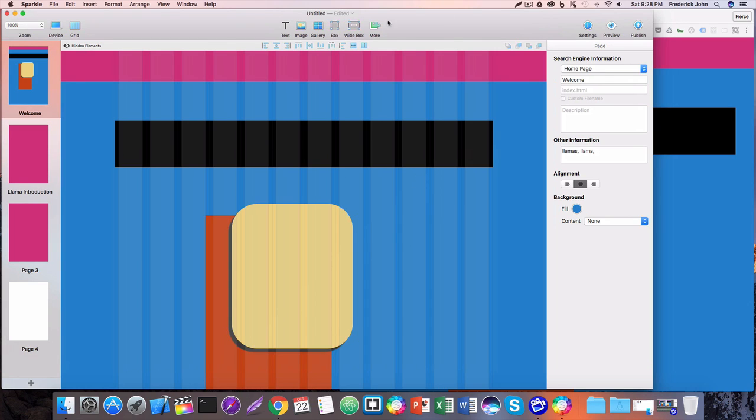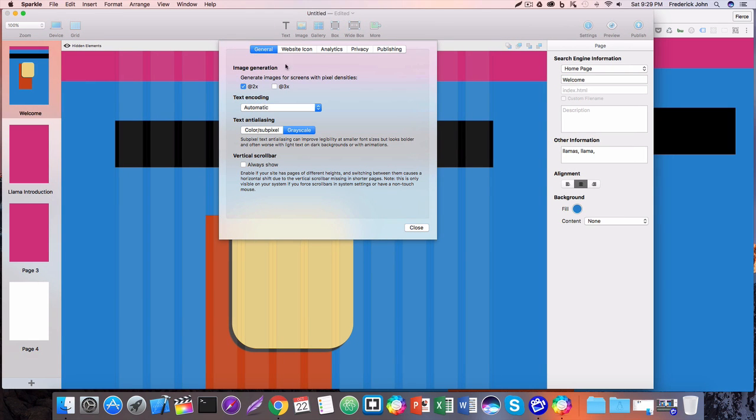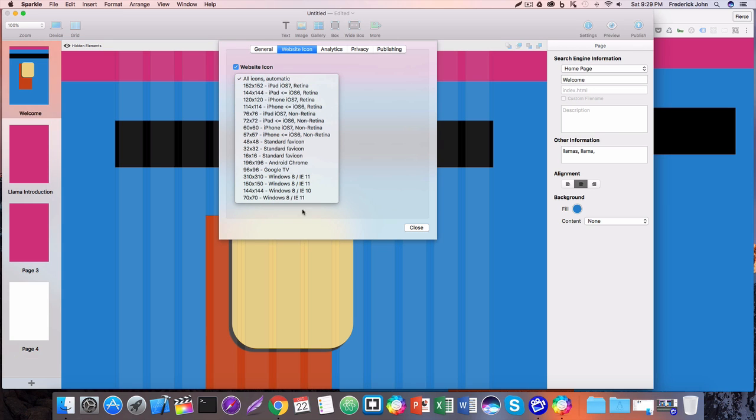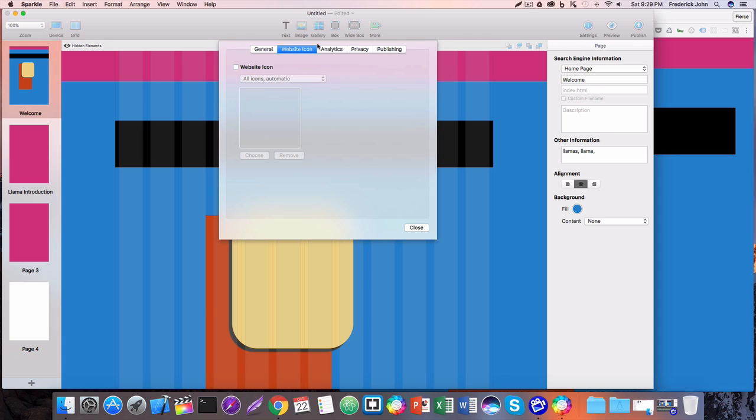So we've seen how the preview works. Let's take a look at the different settings. So here, the general website settings are here. You'll find them. You can look at these and adjust them accordingly to your preference. The website icon, you're probably going to want to have a little favicon, and then they adjust it accordingly to the device that's going to be viewing your website.